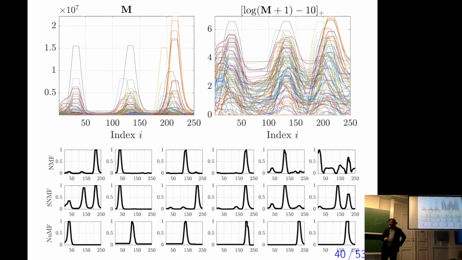And then this is another example. This is actually from real data of Belgian beer, called gas chromatography data. I'm not going to explain what gas chromatography is. You can go to the thesis to have a look. Basically, you can take it as some peaks, and you want to decompose them into individual components.